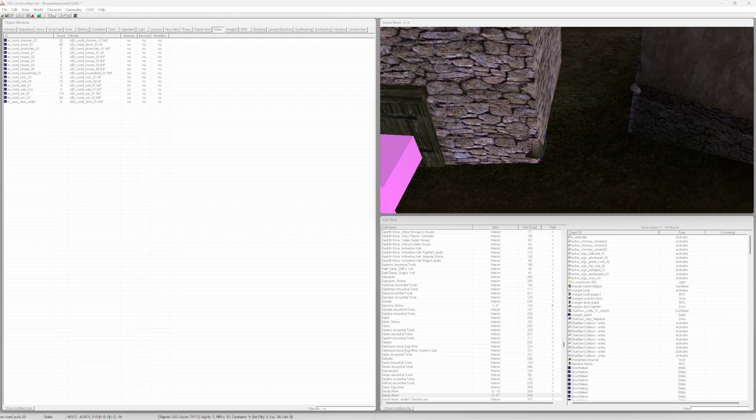In any record of the view tabs, you can shift D to duplicate a record. This can be used with most types of records, including objects. If you're in the cell view, you need to shift left click wherever you want to do and pull up its record. Shift left click.